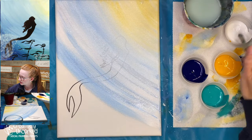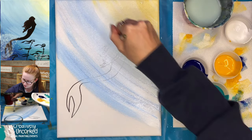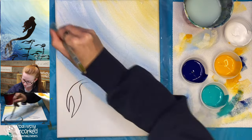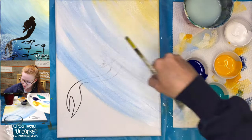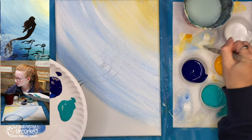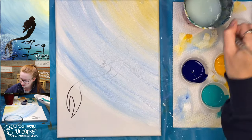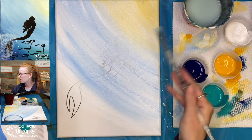I'm going to take a little bit of white and touch up the yellow area while it's still wet — I feel like I want it a little more blended. You can really just keep working on your background until you get it how you like it. After we're done with this background, it's really just all details: throwing black onto the mermaid, putting some water in there. Now that I've got past the lighter blue, I'm going to start adding some darker colors, wetting that area down with white so the transition is nice.